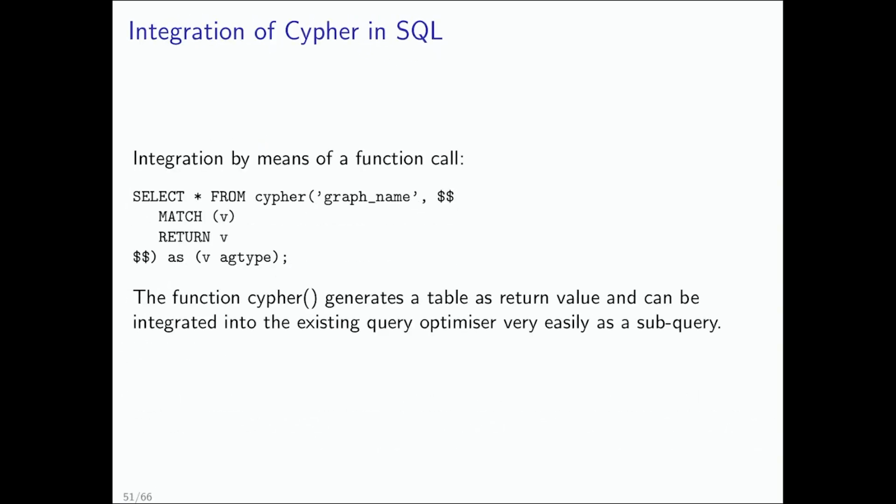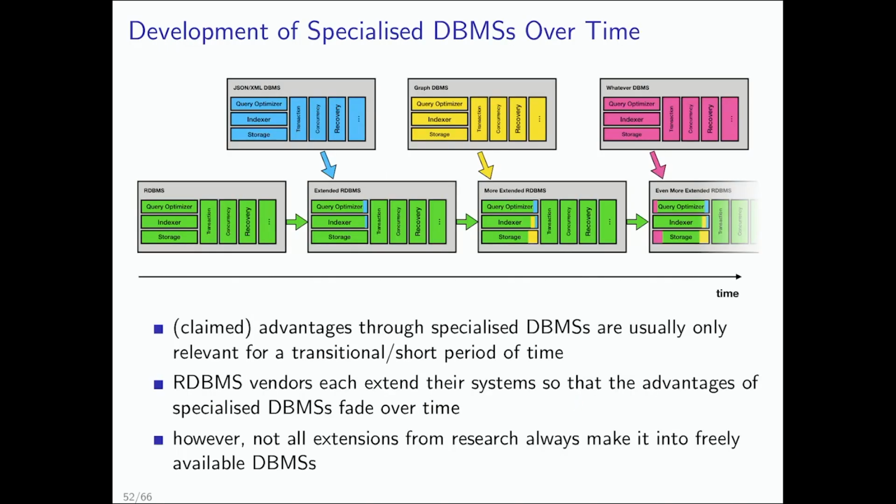So, what is this doing? You want to integrate SQL with a graph language. So basically, be able to have a combined query, querying in SQL style and graph style. And that makes a lot of sense, in particular, if you don't go for specialized database systems. So you don't have a separate relational database system for your non-graph data and a graph-oriented database system just for the graph data, because that leads to all kinds of problems.